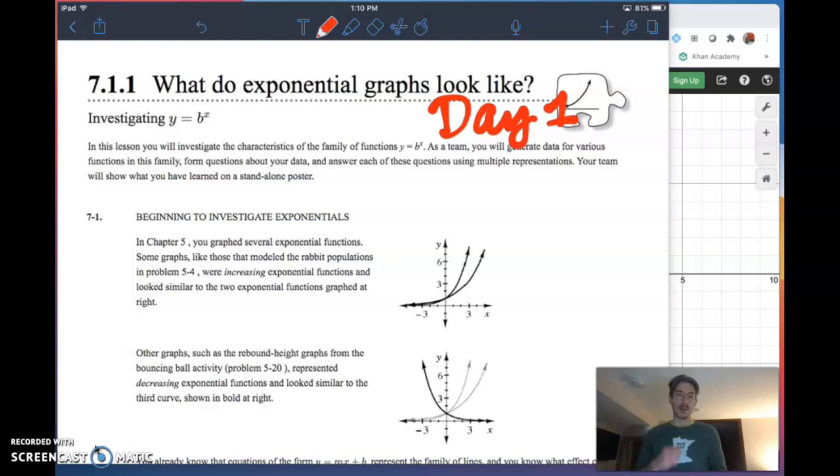Today's going to be the first day of our lesson from 7.1.1, and we'll get to the next lesson the next day, in the next video. The goal is to start to really take a peek at what this looks like geometrically in graphical form. We're going to utilize the help of Desmos, the student e-tool that we've got access to.